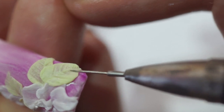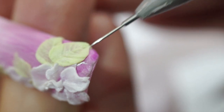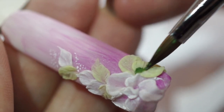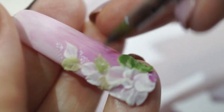This design is not going to be encapsulated, however if you want to encapsulate it you want to create shadow. This is easily done with these small veins — what we're going to do is use a small amount of pigment with monomer and just place it on top of the leaf. You're just going to wash the pigment into those veins. This will give you your shadow and definition.